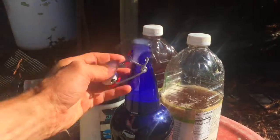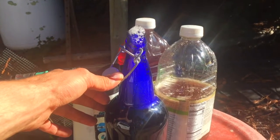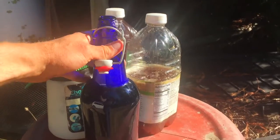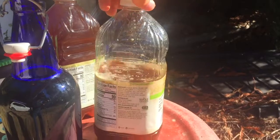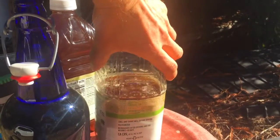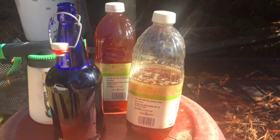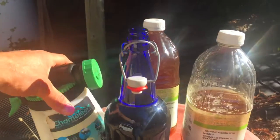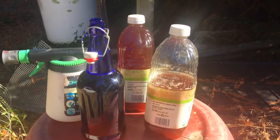I've got some containers here — I want to show you what this looks like. This right here is kefir, a probiotic drink. It's one of my favorites — fizzy, beautiful. And this right here is my EM. You can see it's so much fatter than the kefir container, pushed so hard because there's so much pressure — the life is working hard in here. I'm going to use this in a dispenser to water it down and use it in the soil, on the plants, and in the compost.